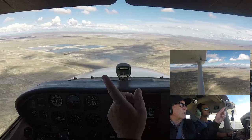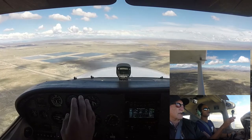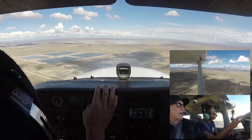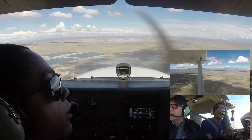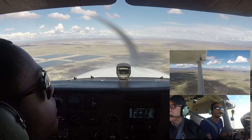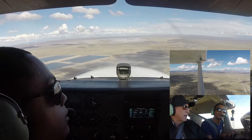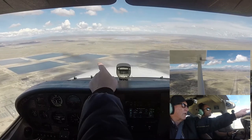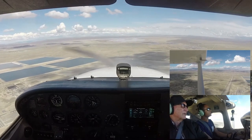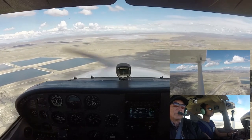So what kind of clouds would you say those were? Well, that's few clouds, overcast? Us right here, it's few. Okay, what about over there? What would you say that was? Over there, looks like scattered. Scattered, okay. And how about way over there? Over there seems like a ceiling, overcast. Yeah, just completely a blanket.